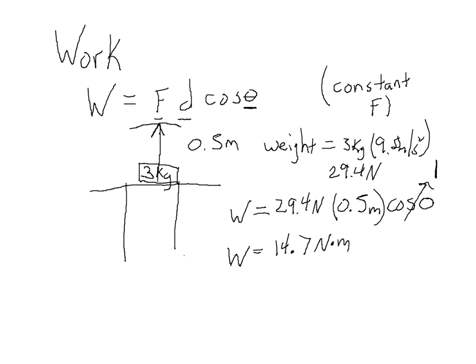We'll do that on the calculator right quick here. So we have 29.4 times 0.5, 14.7. So we have 14.7 Newton meters. 14.7 Newton meters is the amount of work that you have to do in order to lift this book half a meter. Now, the unit Newton meter occurs quite a bit in physics, so we give it its own name. We give that unit combination the name joule. So 1 Newton meter equals 1 joule. And you probably recognize the joule from some other science class you've had as a unit of energy. So since work and energy have the same units, we already see a hint that somehow work is related to energy.